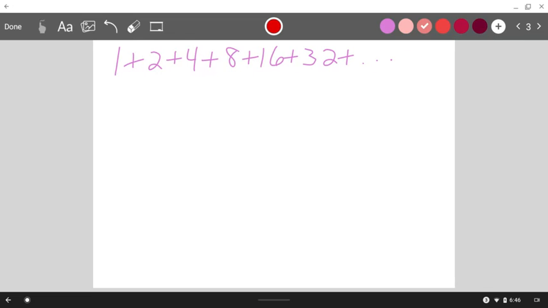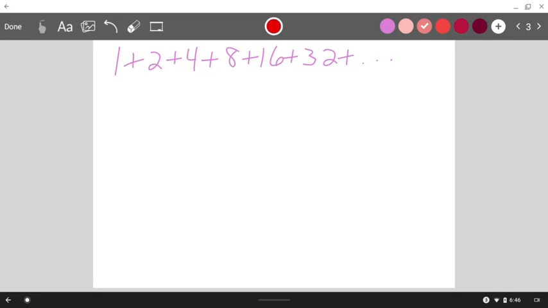But here's a little glitch. Let's look at this geometric series. The r value here would be 2. We're multiplying by 2 each time. So those numbers are going to get larger and larger. You're not going to have numbers that when you try to add them, they're so small they don't matter anymore. They're just going to keep getting bigger and bigger. When this happens, you cannot calculate the sum.